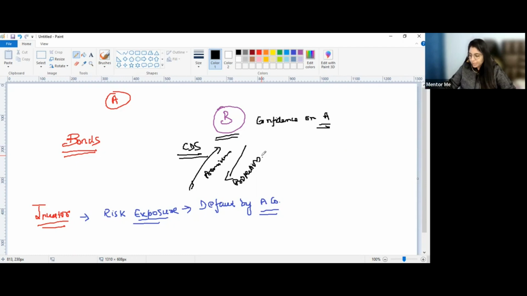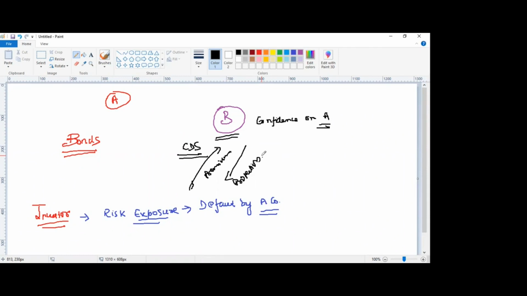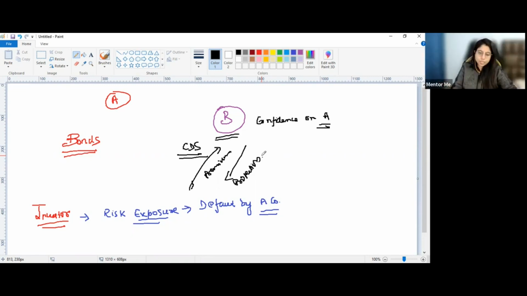ठीक है, B company किसी भी कंपनी के अगेंस्ट तो सीडीएस इशू नहीं करेगी. ऑब्वियसली बी अपना ड्यू डिलिजेंस करेगी, रिसर्च एंड एनालिसिस करेगी, बेस्ड अपॉन व्हिच बी कंपनी वुड लाइक टू हैव सम कॉन्फिडेंस ऑन ए कंपनी की प्रीमियम आता रहे, ए कंपनी डिफॉल्ट ना करे. बी कंपनी वुड वांट कि प्रीमियम आता रहे और ए कंपनी डिफॉल्ट ना करे. ठीक है, so they would like to issue CDS against companies which have good credit worthiness in the market, जहां पर probability of default is minimum.